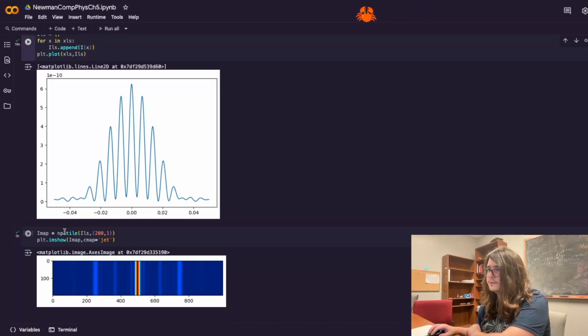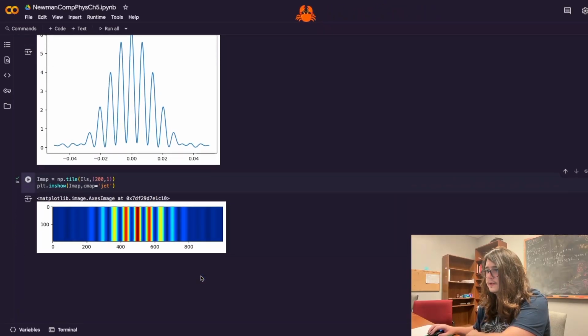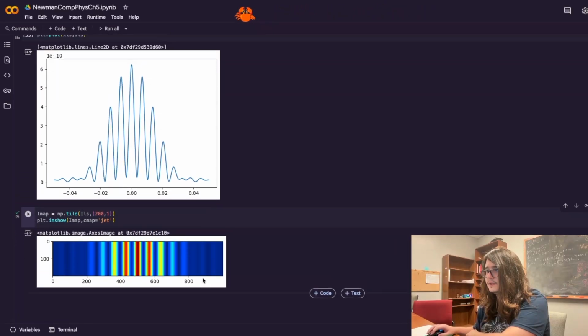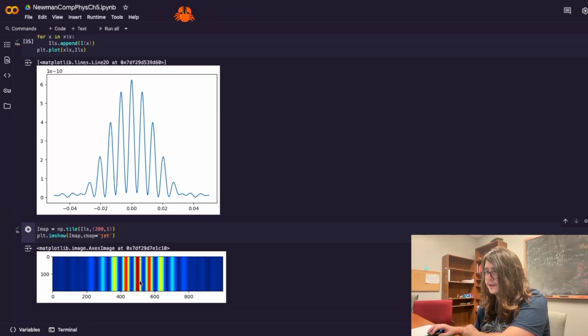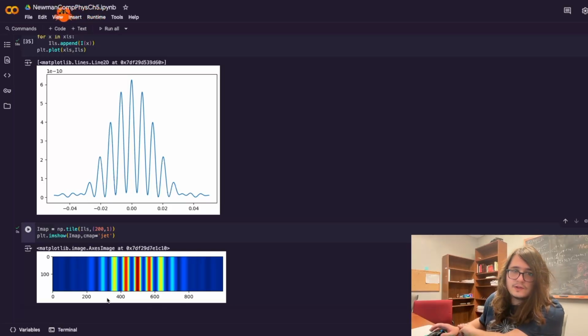It looks pretty wacky now. Of course, it's going to be easier to see the difference if we switch over to the density plot. And I don't know if this is going to show up on the video or not, but this diffraction line is a little bit more of a darker red than this one, and this is a brighter yellow than this.